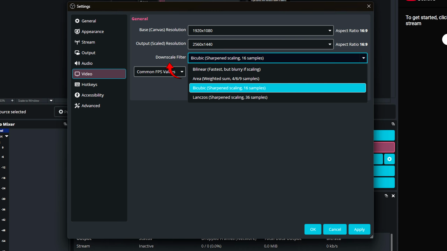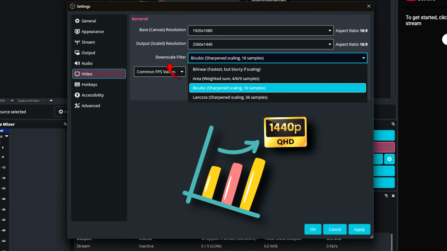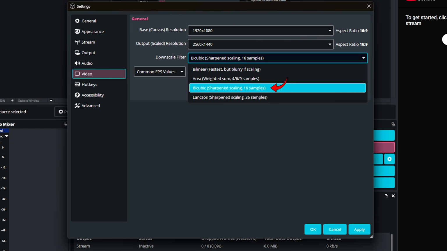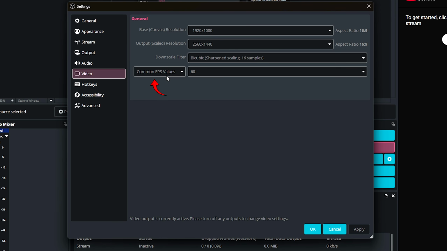For the downscale filter, which is actually upscaling here, choose Bicubic. It provides a sharp, clean image with much less strain on your GPU than the Lanczos option. For the common FPS values, select 60 for high frame rate streaming.